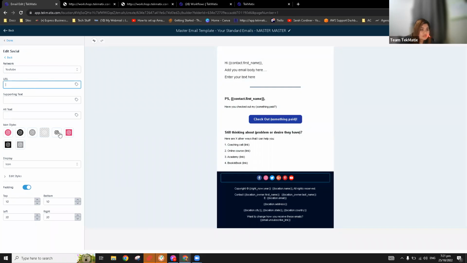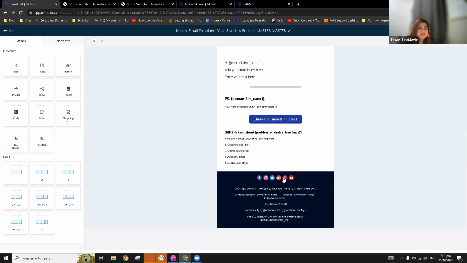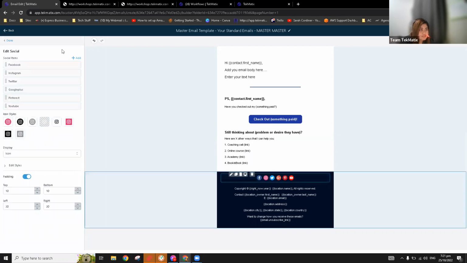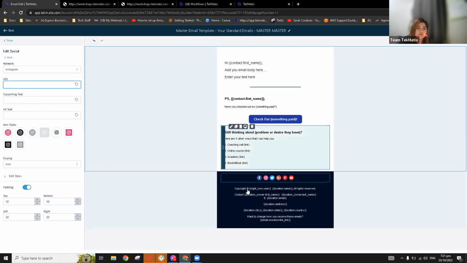And then I can actually select whatever icon style I want to work with. So yeah, that's black. Oh yeah, so you see that? Maybe I'll do this one. Yep, I want a colorful one. And to edit the existing social sites, you can just click on the pencil and type in the URL for that specific site. So yeah, that's how you can do it.